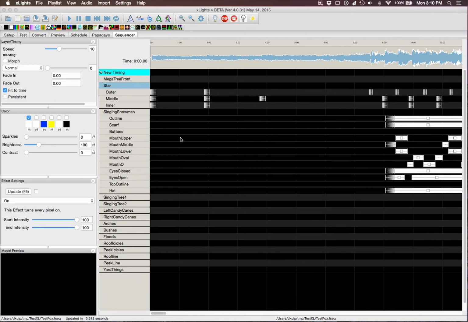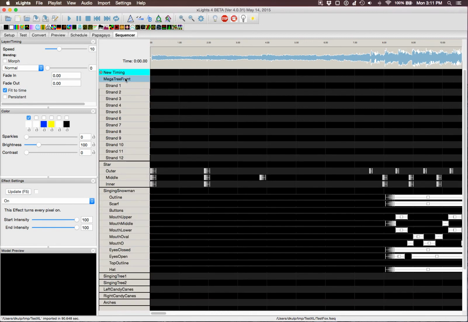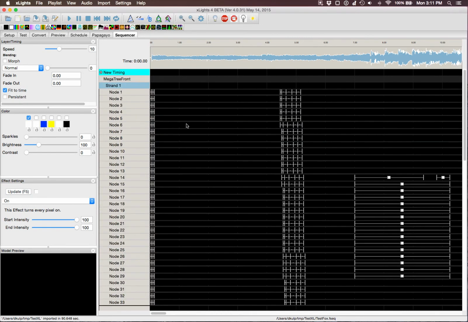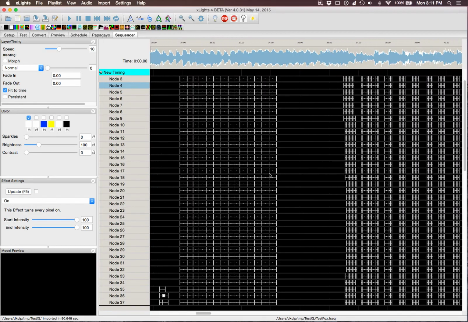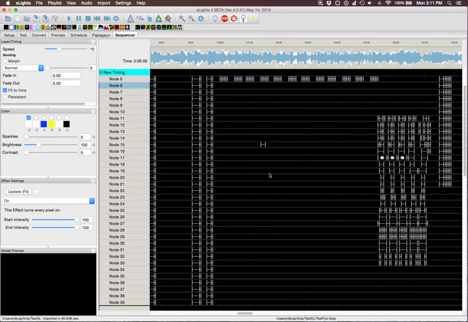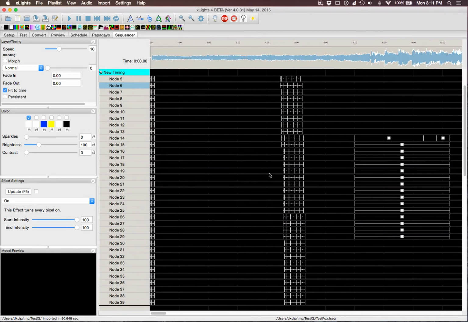It's also generating a lot of effects. For these types of sequences that you get from holidaysequences.com or something like that, they're very complex. There's a lot of stuff going on, so it takes a little while to import all that. You can see, even with my clicking, it took about 90 seconds. And if you expand out, you'll see on each node there's a bunch of effects. Again, not rendered yet, because we don't render immediately upon import.